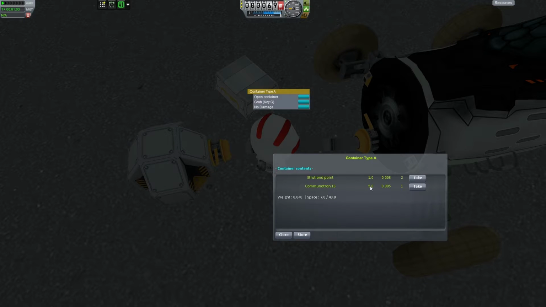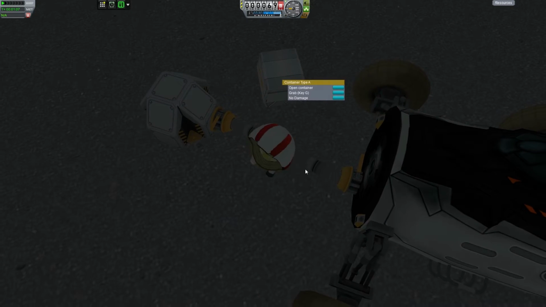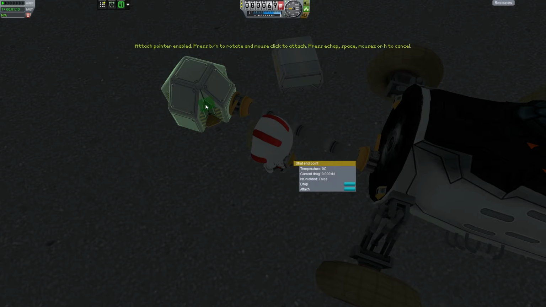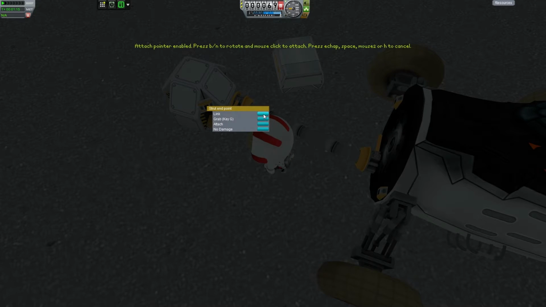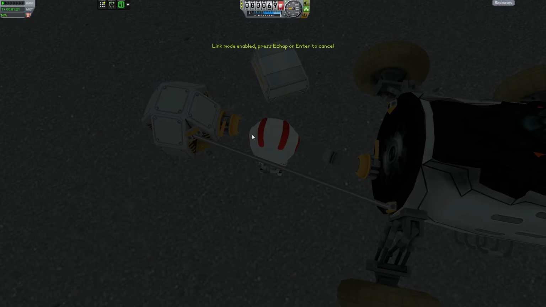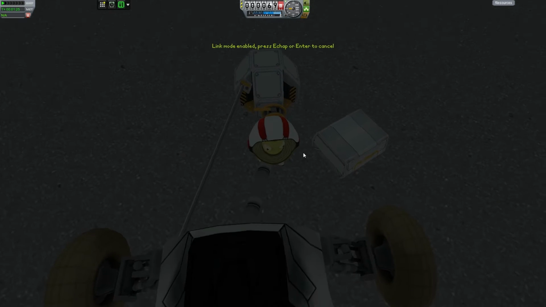Now, if we open this and take one of these struts, I still don't know if this is gonna work, but it would be interesting if it does. Now, we will attach this, put them here, and say link this to this. Oh yeah, look at this, look at this. Now they are actually strutted together. This should work as an anchor as well.